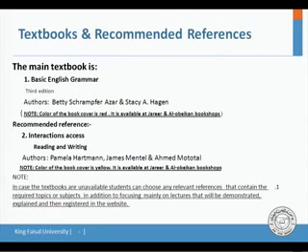The other recommended reference is called Interactions Access. This is the book. This book is mainly intended for students who will take the next level, but students of 101 can benefit from this textbook, because it is full of sample reading passages. So it's very useful for the student.